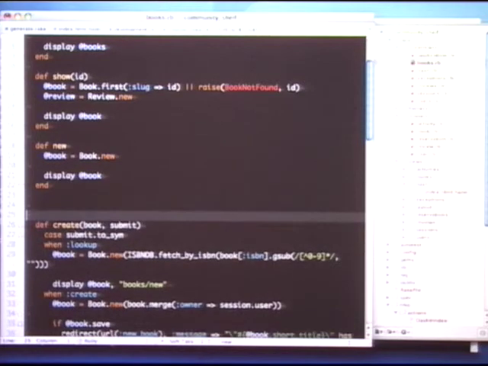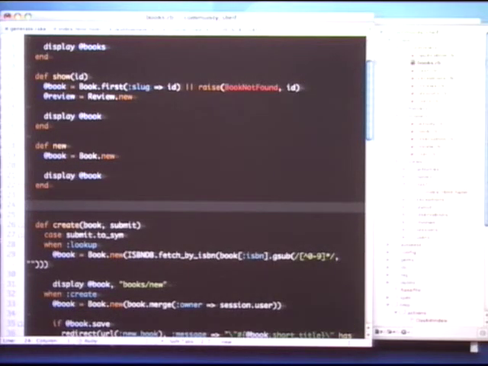You can see here we have the create action, and the create action is going to add books to our book list. So what we can do here is eager cache our book list, hot cache it whenever we create a new book. And that's done using the eager cache method.